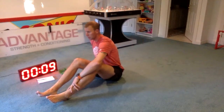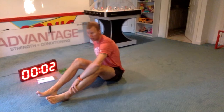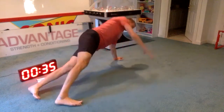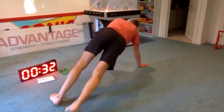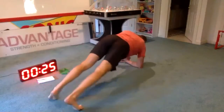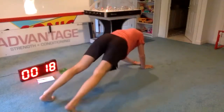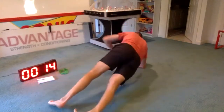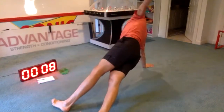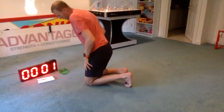A side plank. Doing one pair extended, one pair from your elbows. Ready? Here we go. Helps to point those fingertips up at the ceiling just to try to complete the movement. Halfway there. Five seconds left. 2, 1, and rest.